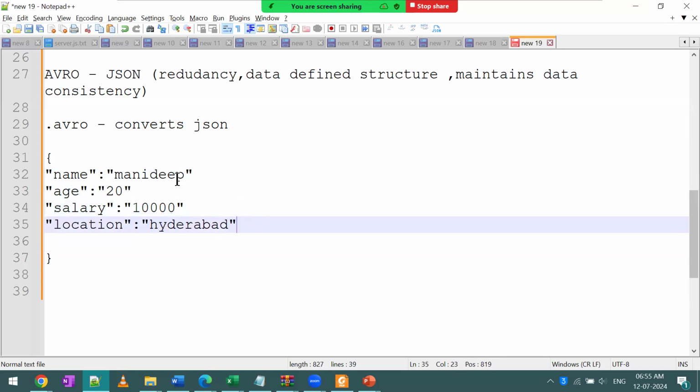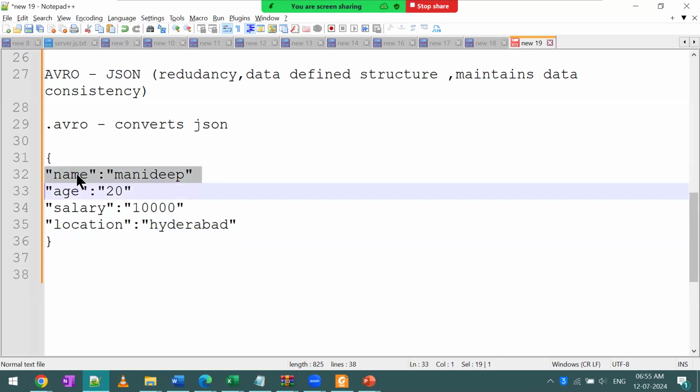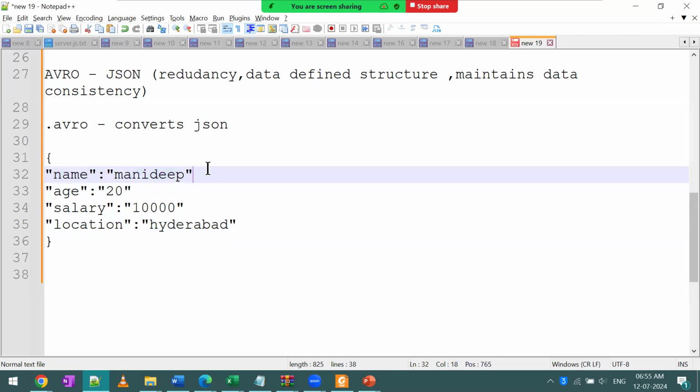This is called a key value pair. This is a key actually. This is a value, and we have a comma. So this is how it looks like.